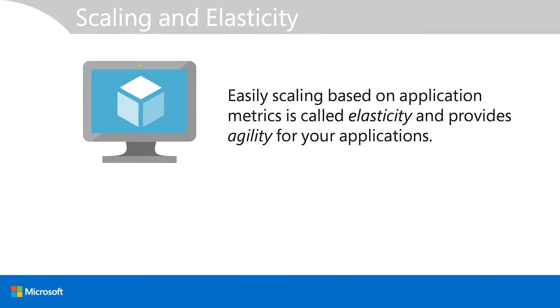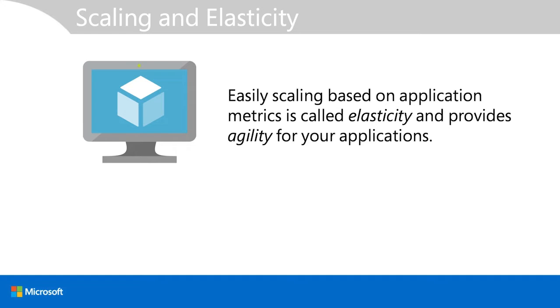Instead, it replaces your resources with a more powerful resource that has added capability. This kind of easy scaling based on an application's metrics is called elasticity, and it's one of the benefits of moving to the cloud. It also provides the agility that you need for applications that might have different resource needs based upon usage.